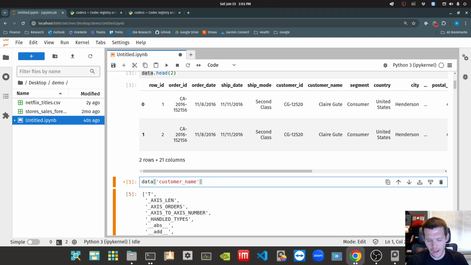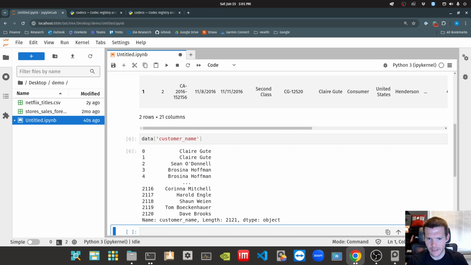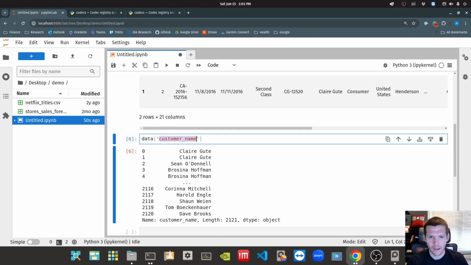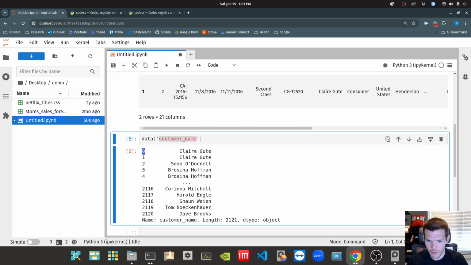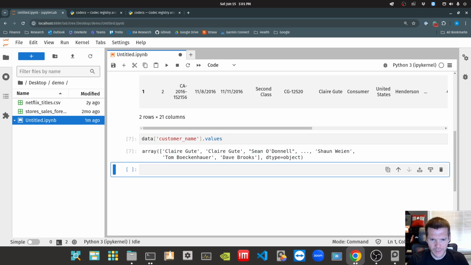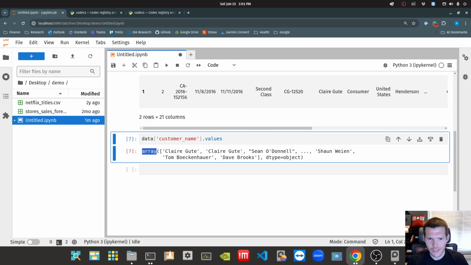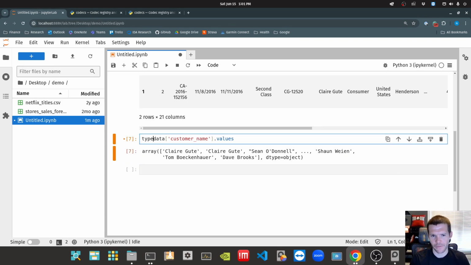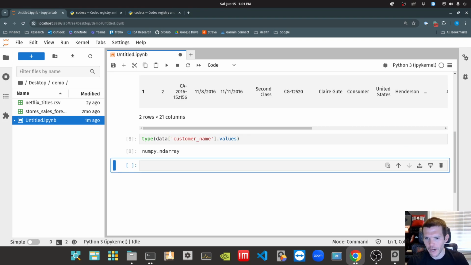If you grab a series, in this case I'm grabbing customer name as a series, in index label 0 the value is Claire Goot, it's Sean O'Donnell in index label 2, and so forth. There is a values attribute that you can call, and it's going to return those values, and notice what it returns. If I check the type of that, that's just a NumPy array.